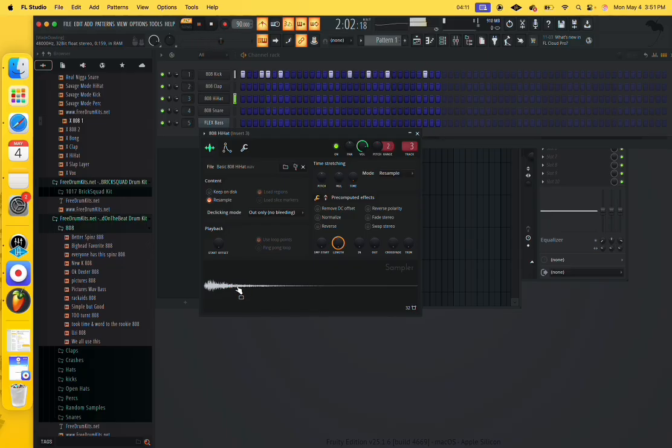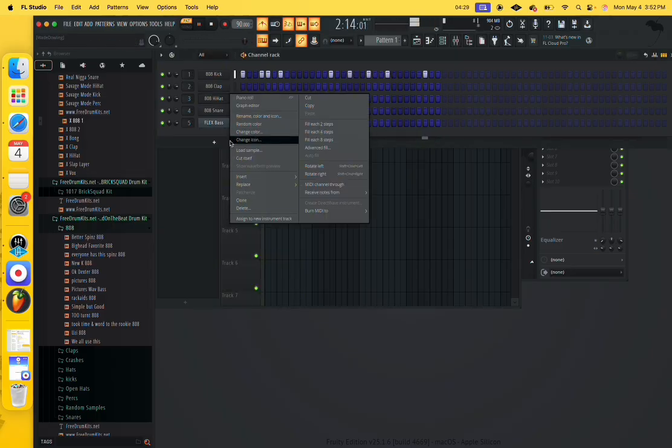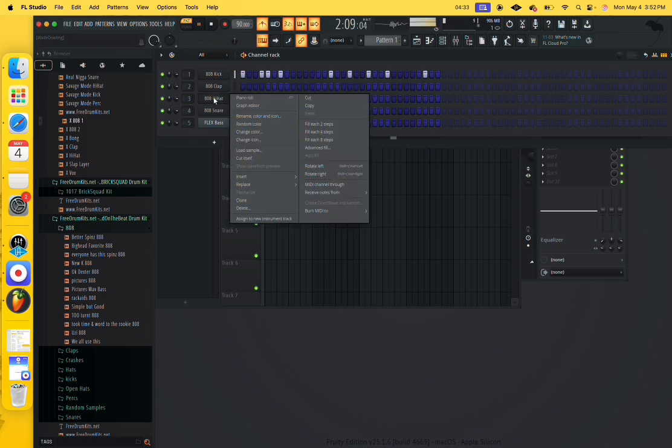Let's see. How about we go every other one? Let's see what that does. First of all, if you right click here, you can come to this right here, and these are the different amounts of fill steps that you could use.